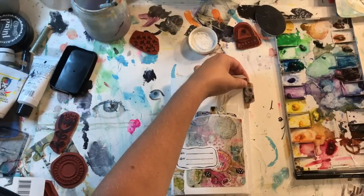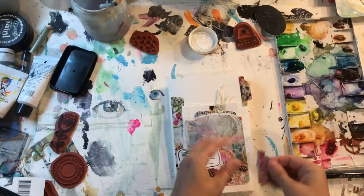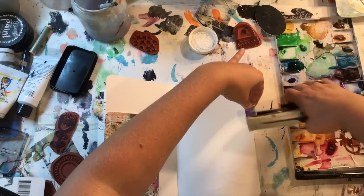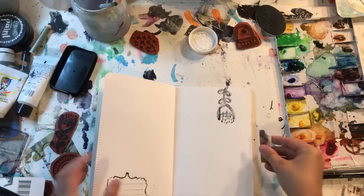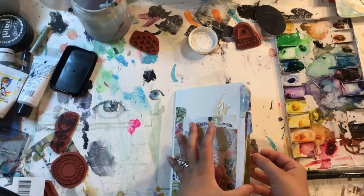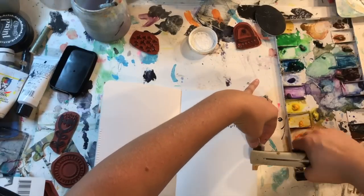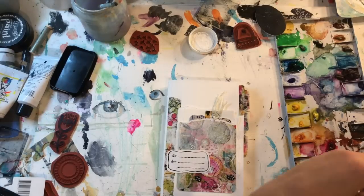And so once that is all set, I'm adding these cute little file tabs to the edges of the page. I kind of feel like a mini book isn't complete unless it has some sort of fun goodies hanging out the side. So that's what I'm doing. I'm just using my tiny attacher to adhere them. And I'm not going all the way down, just doing three because I think that is a nice balance.